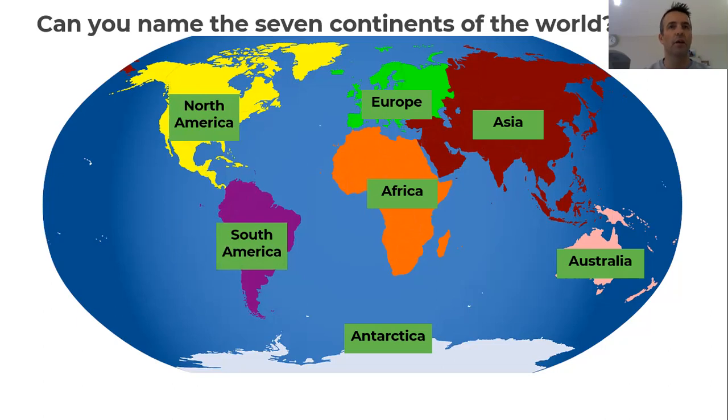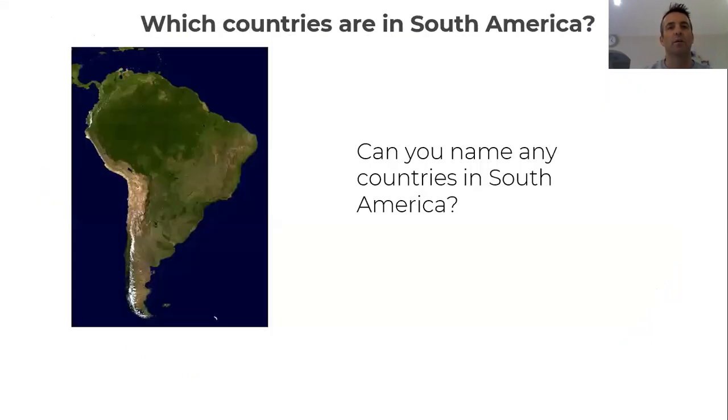Okay, and in our unit, we're looking at Brazil. So we are zooming in on the continent of South America, which is where Brazil is located. Now, next challenge. We know there's 12 different countries within the continent of South America. So can you name any of those countries, or have a think about maybe some of those countries that are bordering or surrounding Brazil that we've talked about in our lessons so far? So pause the video and I want you to say or write down as many South American countries as you can remember. Off you go.